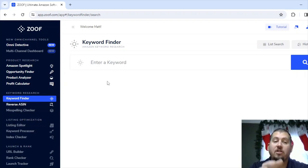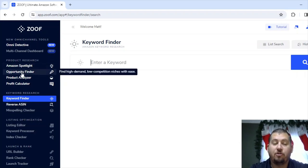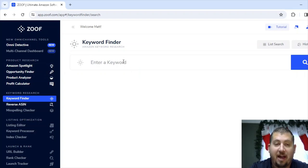I love using both the keyword finder and the opportunity finder inside Zoof to help me find good products that I want to see if they have videos. If you're just using Zoof alone, you'll probably want to use just the opportunity finder. But if you're using Zoof in conjunction with something like Sordio X, Fluencer Fruit, or other tools on the market, then keyword finder is where it's at. I'm obviously working here on my computer, sitting at a table with chairs around me.